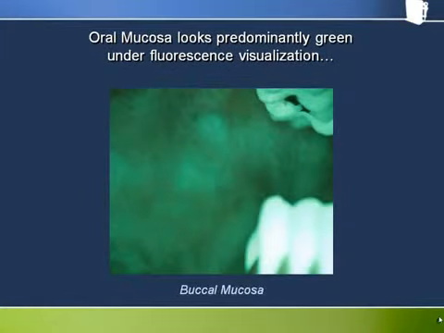Because the fluorophores in the epithelium and stroma fluoresce mainly in the green when illuminated with blue light, oral mucosa looks predominantly green in appearance when viewed through the Velscope handpiece. This picture shows the inside of the cheek. Incidentally, you can also see the teeth here. Teeth fluoresce more strongly than anything else in the oral cavity.